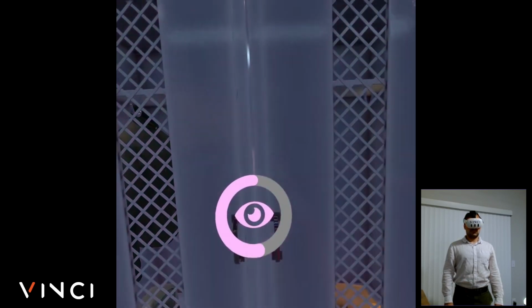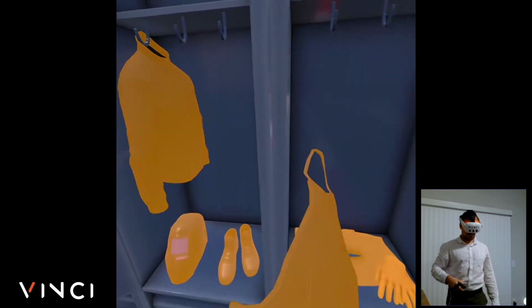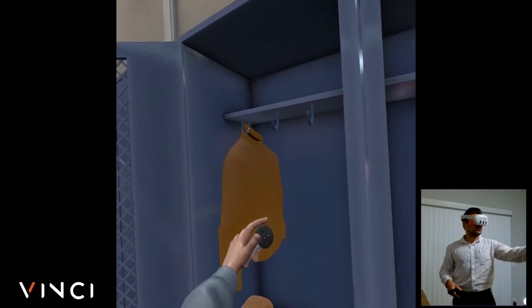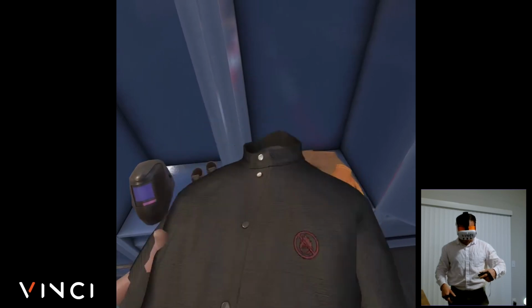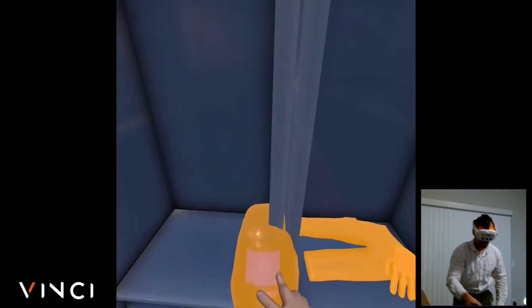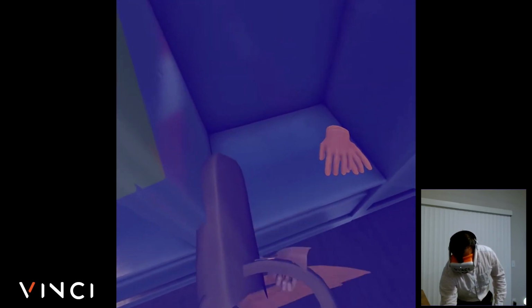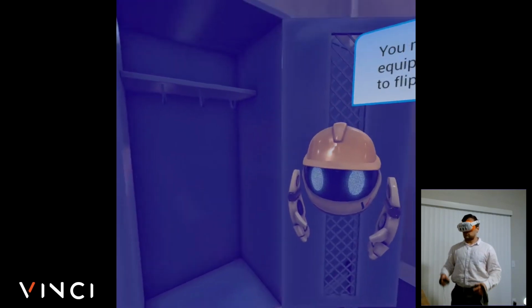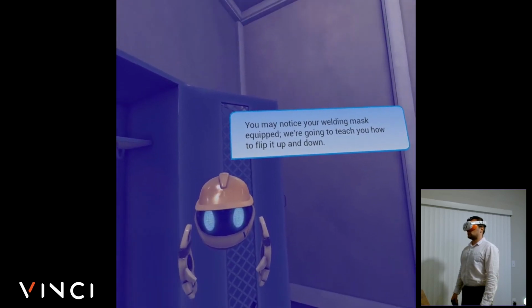The PPE we want to equip is located inside this locker. Reach out with your hand and use your grab button to pick up a piece of PPE. Welding mask equipped. We're going to teach you how to flip it up and down now.